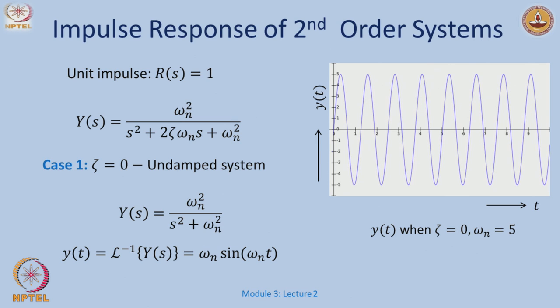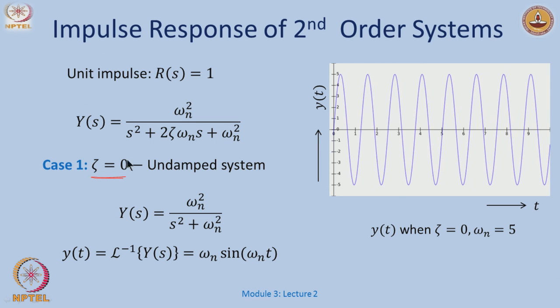So, here I have to be careful that there is another thing: not just the test signal, but something that depends also on the value of zeta, right. Earlier my formulas were very easy to remember, but here the zeta adds more complexity, or rather, it presents me with more test cases. So, Y(s) is omega n squared over s squared plus 2 zeta omega n s plus omega n squared.